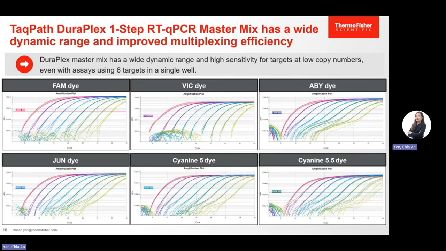To give you an example, here we have a 6-plex reaction with sample input of 9 different dilution points in a tenfold dilution series. And as you can see, for all 6 targets, you get even and consistent amplification curves with the different replicates. And with this wide dynamic range, there is less concern about losing detection of targets of low abundance in a multiplex scenario.